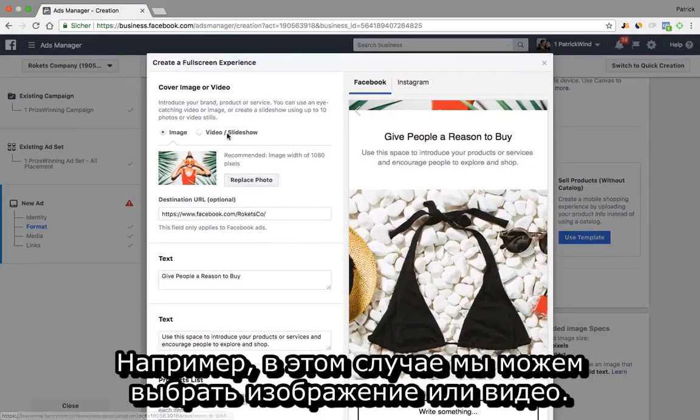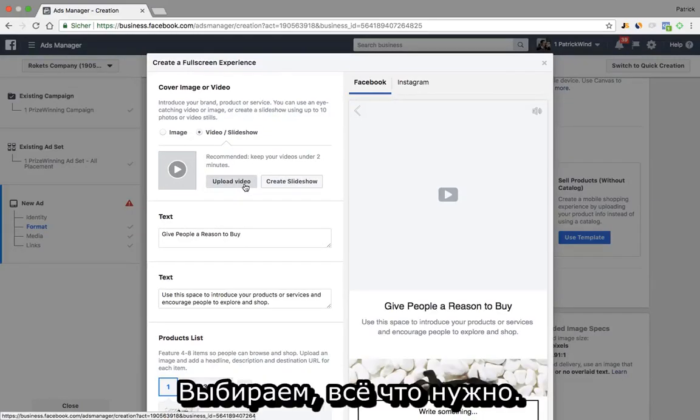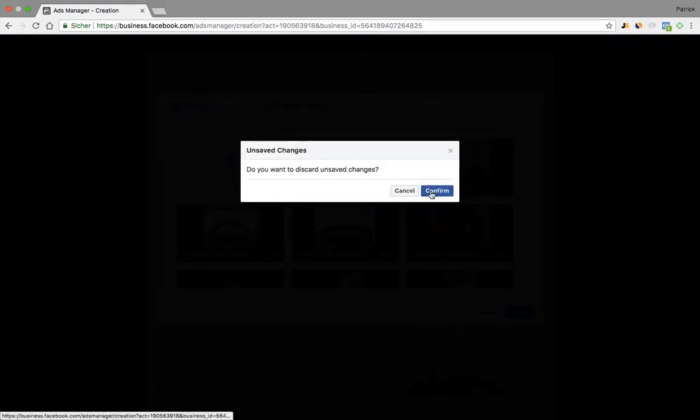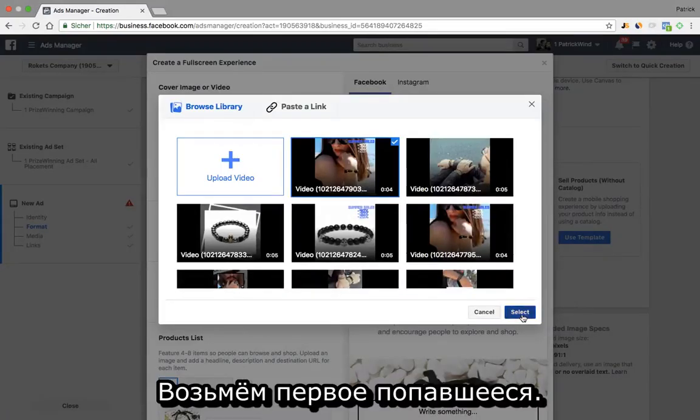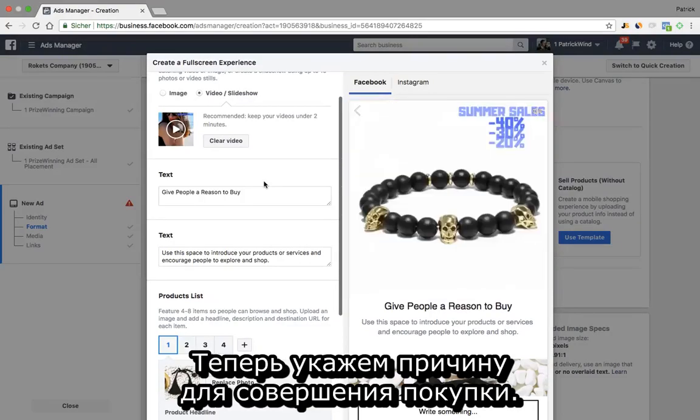For example, in this canvas we could select an image or a video, we could select whatever we want. Let's take the first one here. Then we can give them a reason to buy.